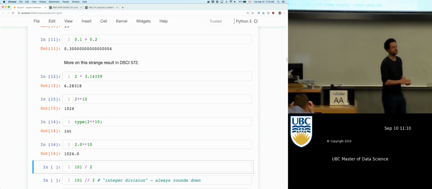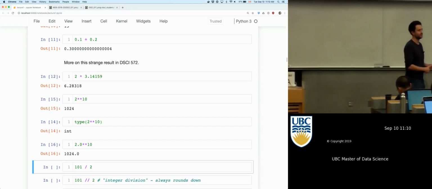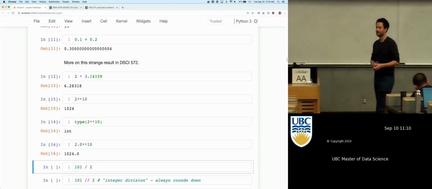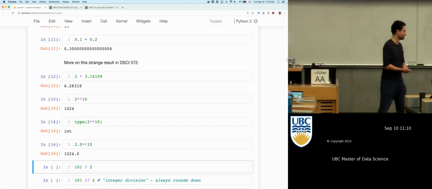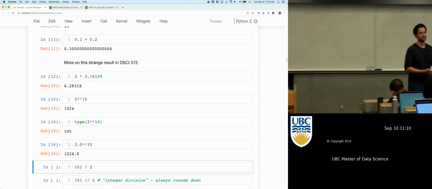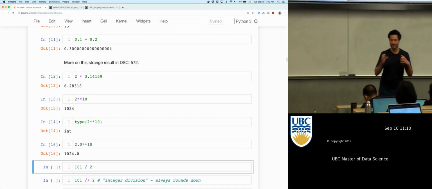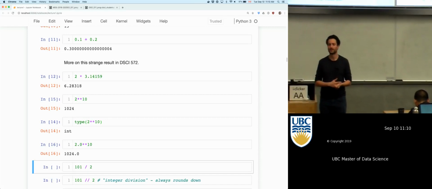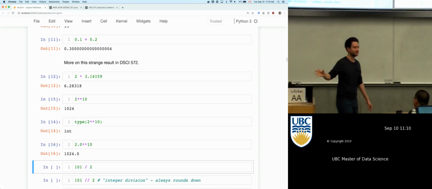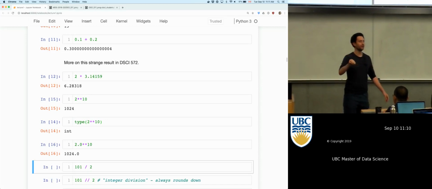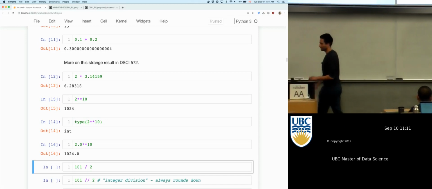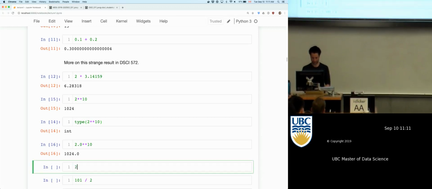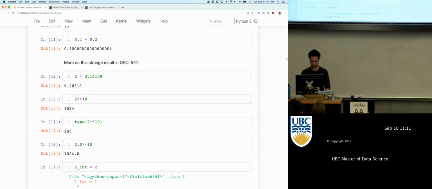That distinction will occasionally matter just in the way super giant numbers are handled and stuff. So in general, in Python, if you want to have a number that is actually an integer in your brain, but have it stored as a float in Python, you can just type 2.0 or even just 2 point without the 0, and that'll tell Python, make this a float.